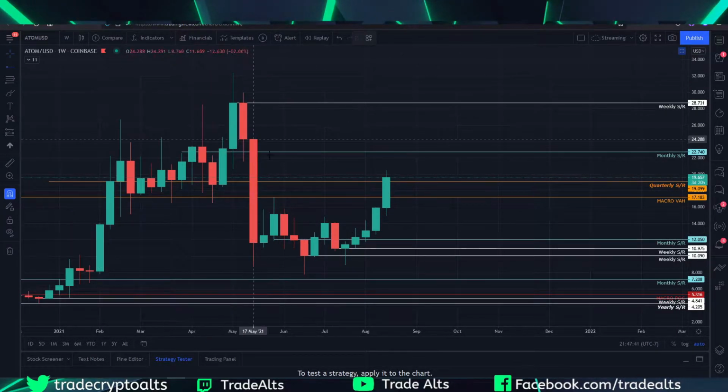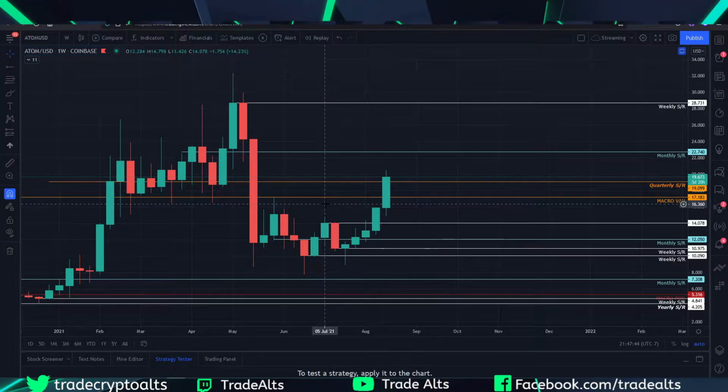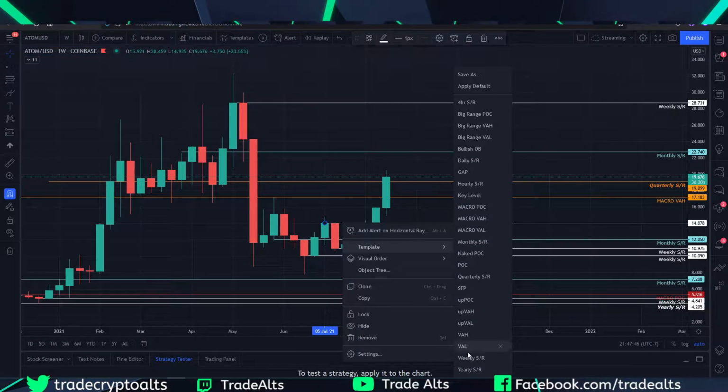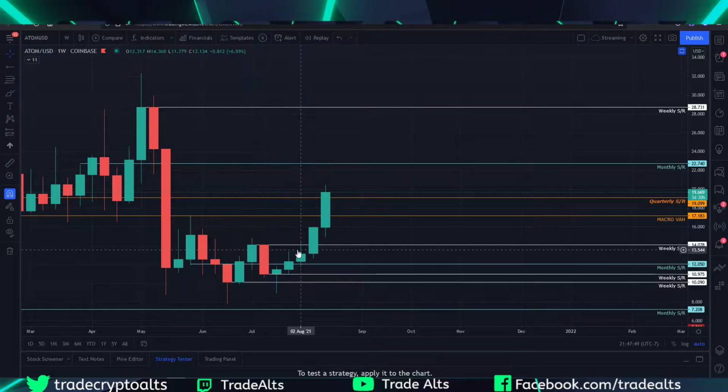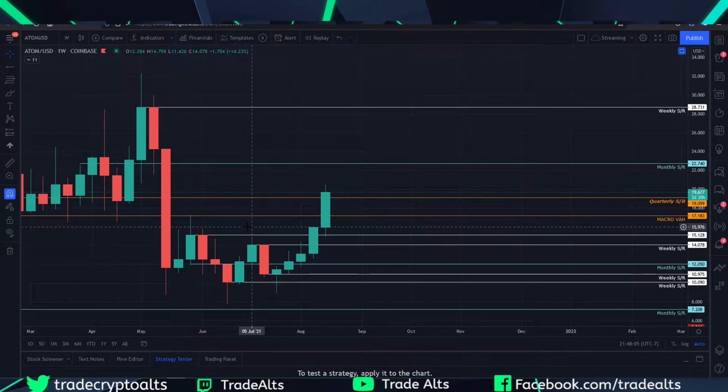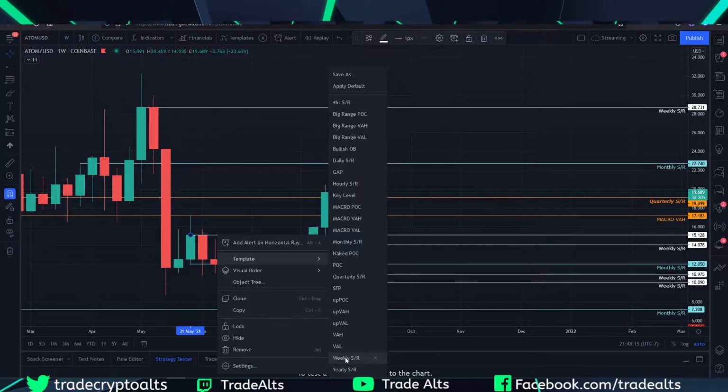I mean, you could put one here. You could put one here, but you can see we've tested it, rejected, broke through. Maybe you back tested it on lower time frames, but we pushed off. As far as I'm concerned, this level's pretty much done, right? So again, here's another one. There's another weekly level, and I wouldn't bother with this one at this point. Let me just change it so you can see again.